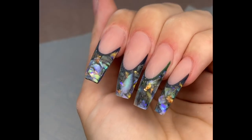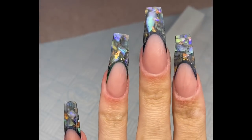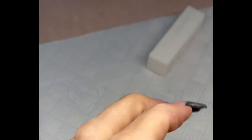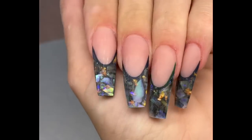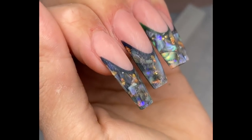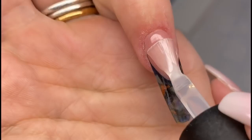This is what the nails look like once they have been filed and buffed and the dust has been removed. This is before top coat. I actually really like the matte, to be quite honest, but we need to bring all that shininess through. So I'm going to go ahead and top coat these using the Nail Lounge Collection's Ultimate Gloss Top Coat.